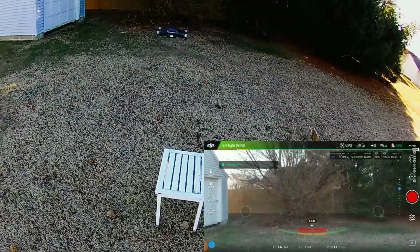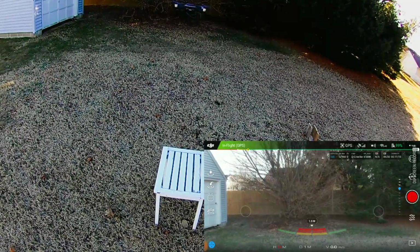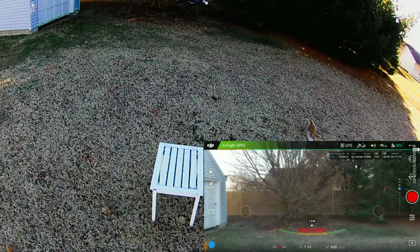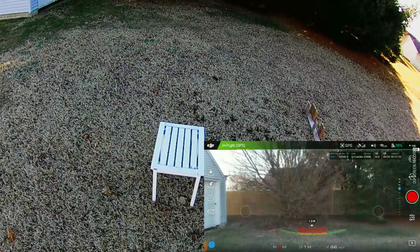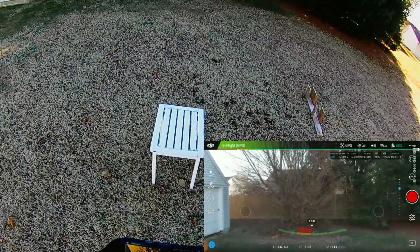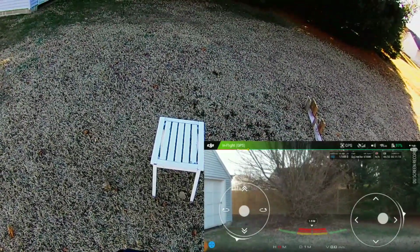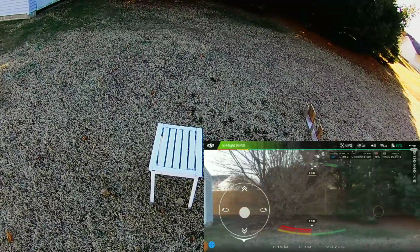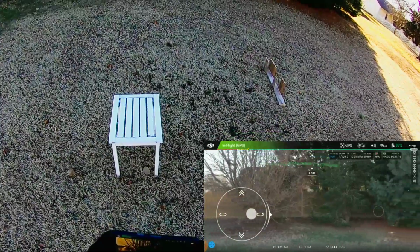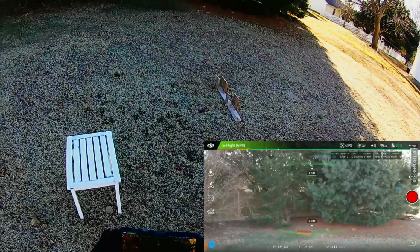Okay, so still getting those oscillations. Wow, it seems to be right during initial takeoff. I'm getting a lot of oscillations. I'm going to go ahead and try to fly it around and see if it continues or see if it goes away. This may be a problem that I may have to end up calling DJI and figuring out what's going on. The only other thing that I could do is another IMU calibration. I may end up doing that and testing it out again. But I'm still getting oscillations even after the compass calibration.